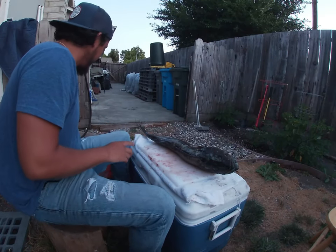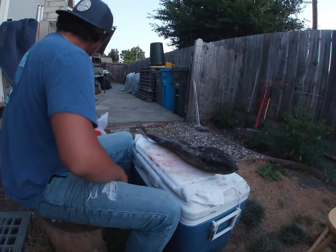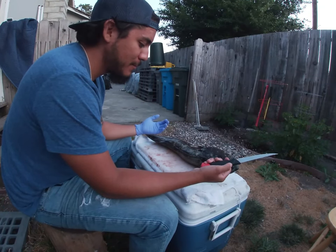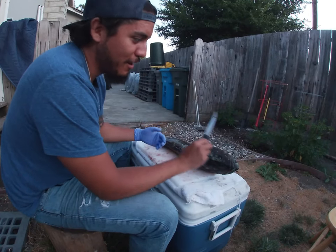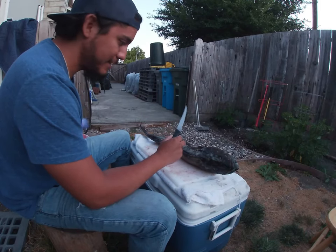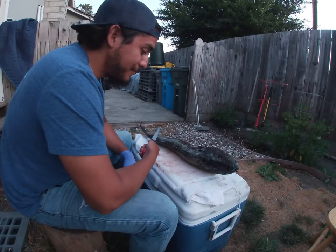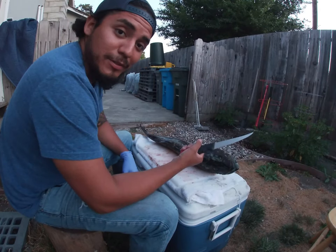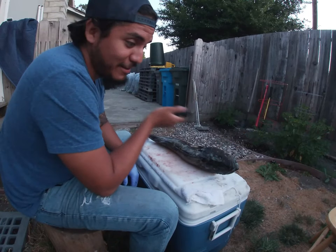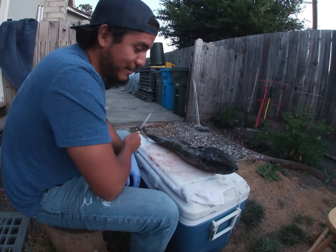Back home. Already filleted the other like 20 fish. I got three vermilions, four actually, a mix of each. I got a couple olives and a few canaries between me and my brother. That's 20 fish. Three lingcod, one of them on a Pit Bull Tackle, or Pit Bull swimbait. I have some underwater footage of that. You're gonna love that. I mean, you already saw that actually.